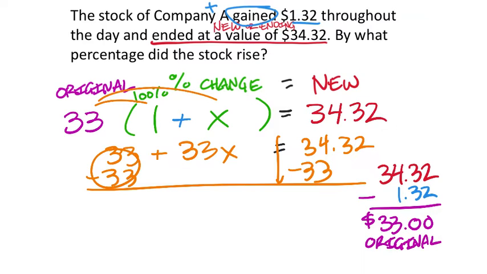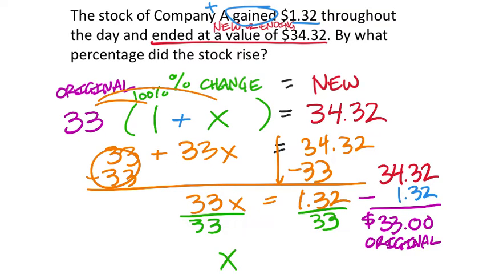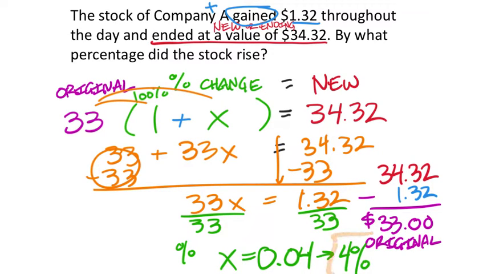Hopefully solving the equation isn't too bad. But then I've got 33x equals, you see this 1.32 comes back. But then I have to divide that to find my x by the coefficient of x, which is 33. And this will be x. This is my percent of change. This is my percentage. I guess it said rise. So I put 1.32 divided by 33. Enter. In my calculator, it's showing 0.04, which is a 4% change. So right here, that means that it would have been a 4% change.